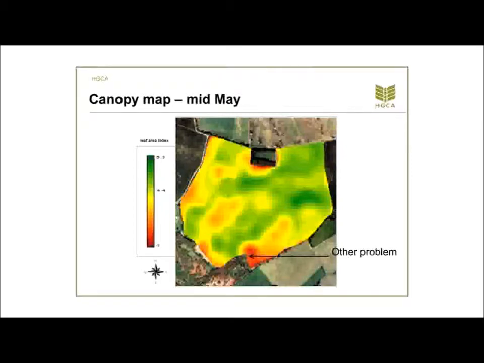And what you can see is that in general, the bulk of the middle of the field is more even, a generally more even colour. At the top of the field, that dark red area has gone, the northern tip of the field, so we seem to have benefited from applying more nitrogen there. We've got a more even canopy if we're not over-applying on those dark green areas, and because it's up at 5.3, that's probably about right for May. Our optimum, the highest green area index we want to get up to, is about 6.5, so we're looking good for that.